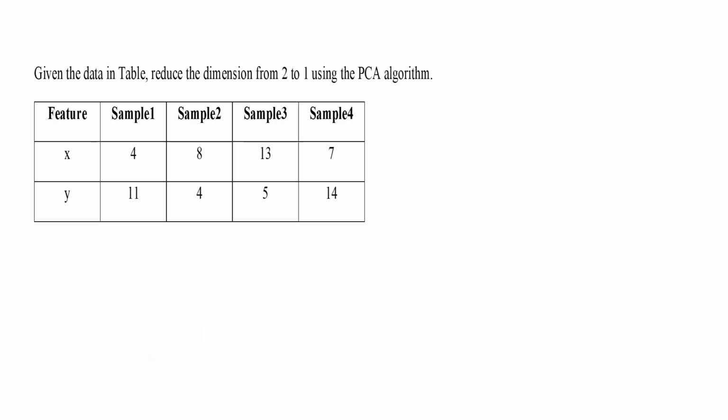They are giving a data set in the given table consisting of two features. One feature has 4 samples and another feature has 4 samples, totally 8 samples. Here, the motive of using principal component analysis for this data set is to convert this two-dimensional data into one-dimensional data. So let us proceed with the steps.